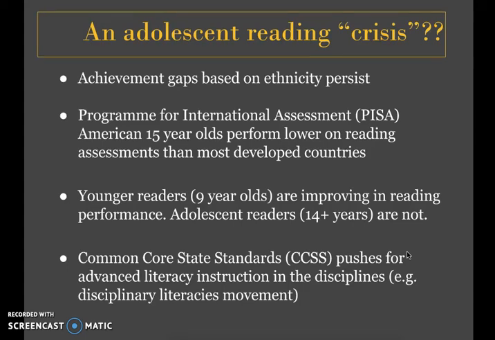And then while younger readers, 9 years old and younger, so like fourth graders and under, are improving in their reading performance, adolescent readers are not. So something is amiss. The reading instruction that's happening in elementary grades is helping readers develop, but the reading instruction, or perhaps lack of reading instruction, that's happening in secondary years is not helping.